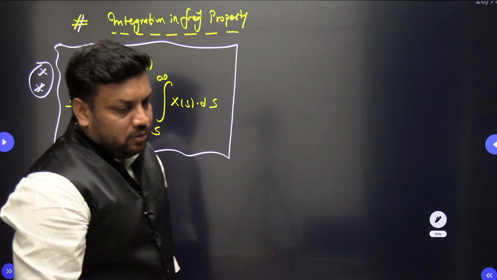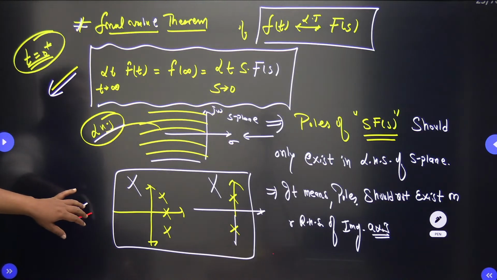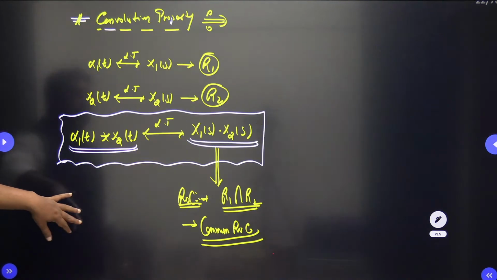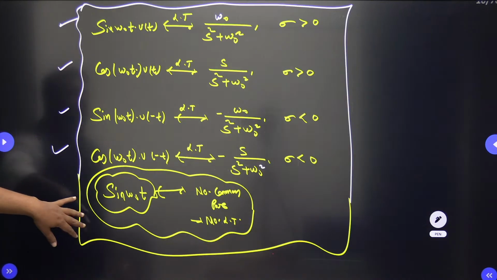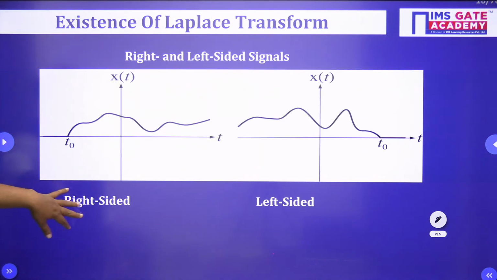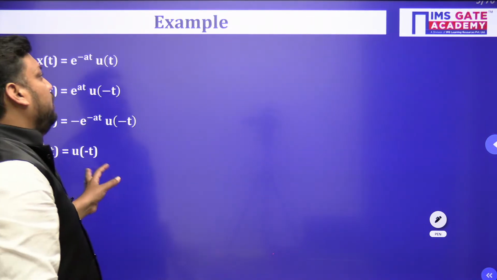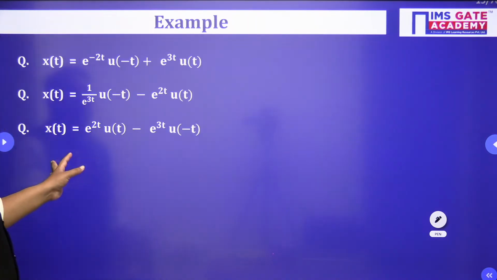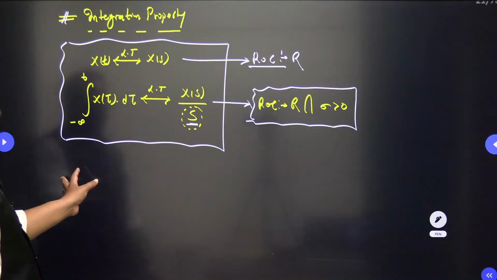So now I am going for the next. We solve the problems based on the properties, because sometimes directly property based questions will come in the GATE exam. So let's see some GATE problems based on the properties. I think these questions we have already completed both side, and this part we have already completed the ROC part. So let me show some questions to you now.